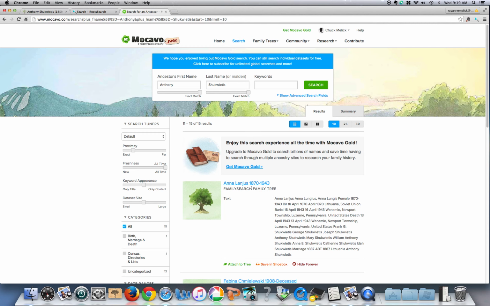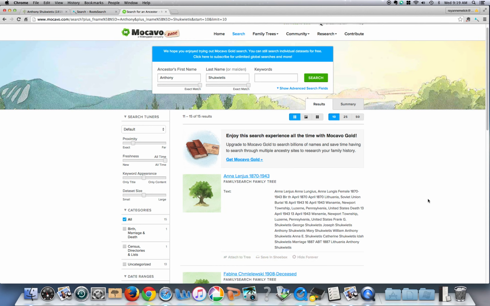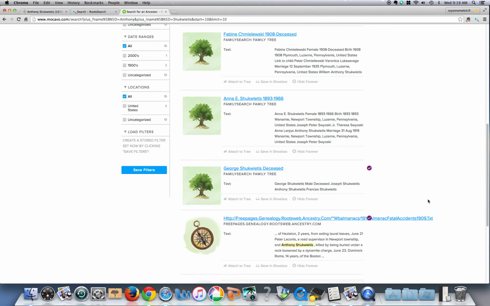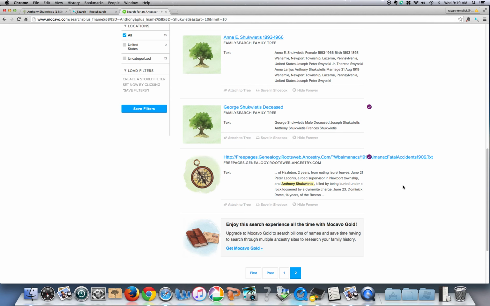Actually, this is supposedly his wife, but now I'm not so sure of the dates. But I come down here, and here's something that is not in a Family Search family tree. This is an almanac, and it has Anthony Chiquitis listed right here. And so I'm going to go ahead and click on this and see what it has to tell me.